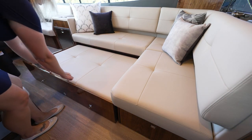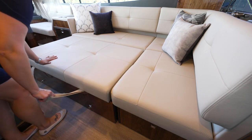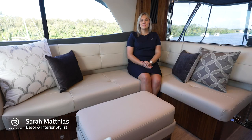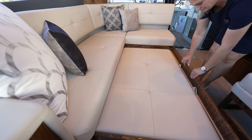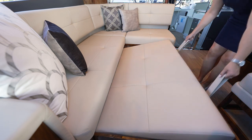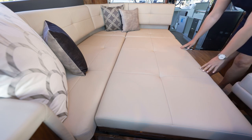If you need an additional space to accommodate guests, the Flybridge designer lounge on selected Riviera sports motor yacht models has a pull-out bed for added convenience. The bed with bedding kit includes a quilted mattress protector and premium bamboo cotton sheet set topper, which provides a luxurious additional accommodation option.